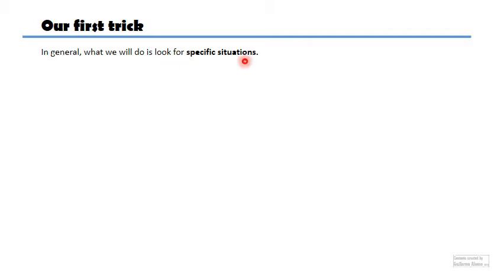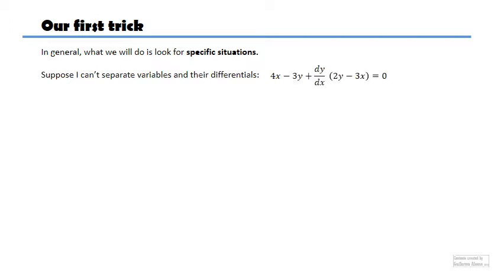So, the homogeneous differential equations is going to be applied when I can't separate the variables, like we did last time, when I can't just take all the x's and dx's to one side and all the y's and dy's to the other. Now, this one here, you can't just do that. You can't have all the y's and dy on one side of the equation and all the x's and dx's on one side of the equation without exception. It's just not going to happen. I mean, try if you want. So how do you do this kind of situation?